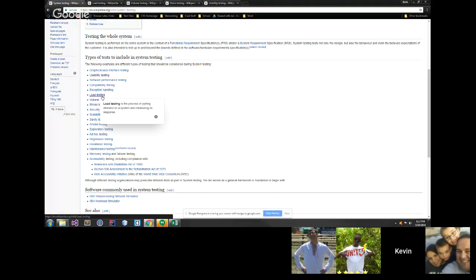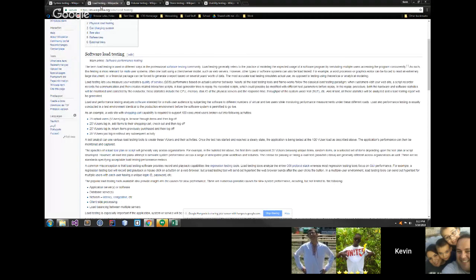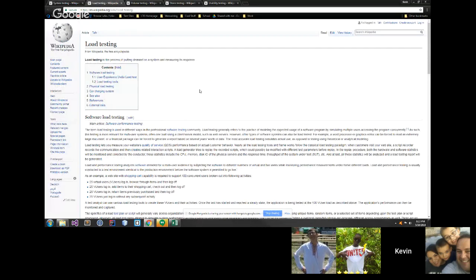to do. So load testing, I have it up here, is you're actually going to put a huge demand on your system, and then just see what happens. I've often seen it done where we had actual hardware that we would assign to run these scripts, and these scripts would pretend to be a user.